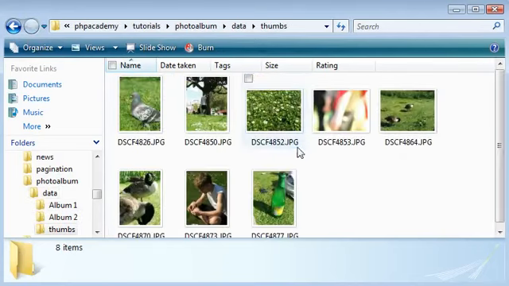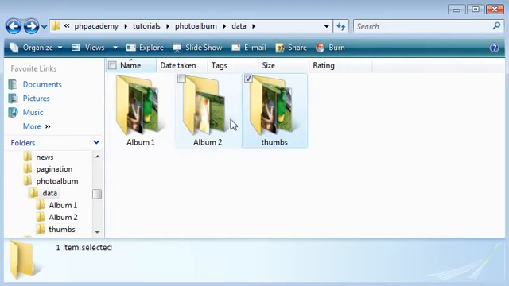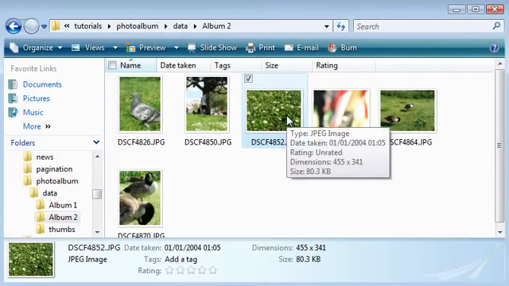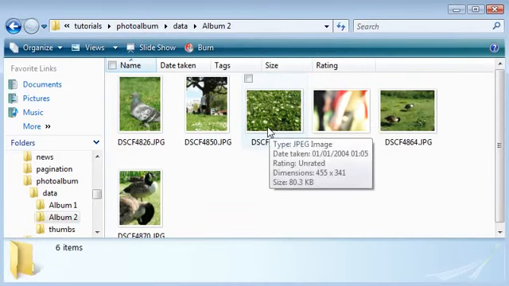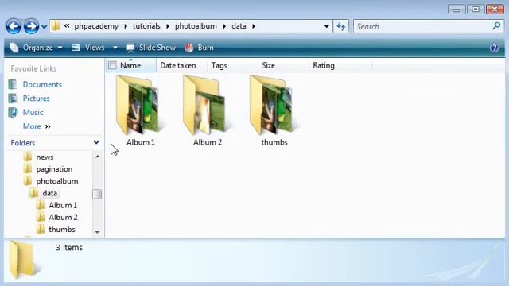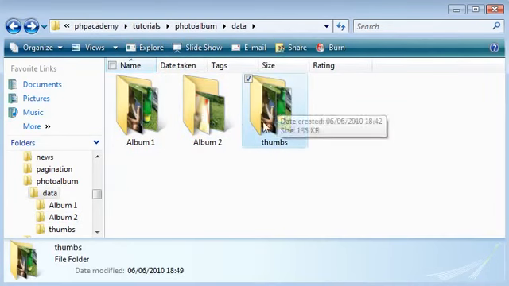Now this is the thumbnail picture folder, where we're going to keep the thumbnails, which are smaller versions of our images. Now you'll have to create these manually. I've created them at dimensions of 120 by 160, and my photos in here are 455 by 341. I just reduced them in Paint by a percentage of 7, I think they were, because they were quite large photos. Anyway, the point of this script is that you can create any new album in here you want. You can move any pictures to any album here. Obviously leave the thumbnails folder alone.